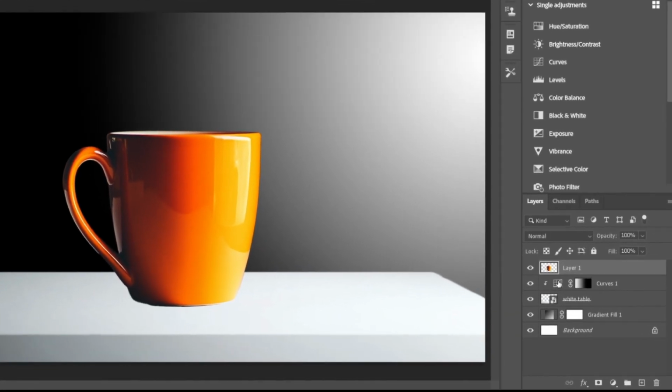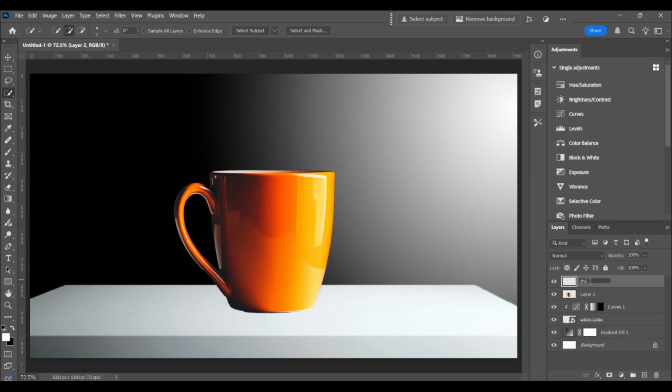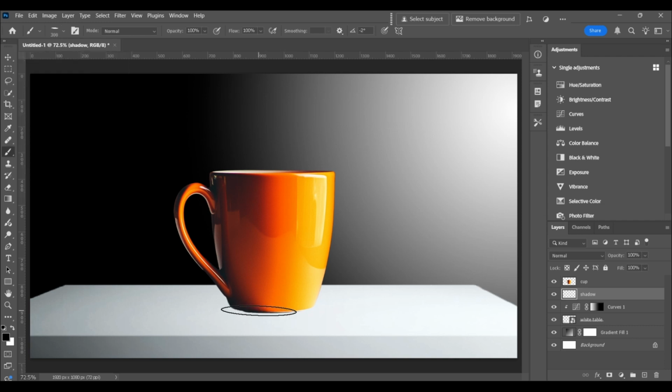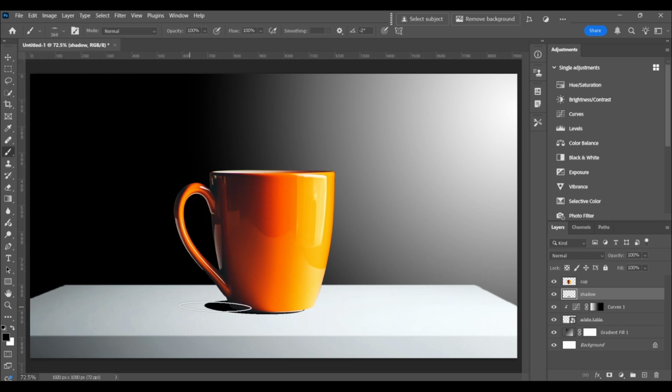I'm going to create a new layer now and name it Shadow. I'll name this one Cup. Let's drag the shadow layer underneath the cup layer, and now we'll create a shadow. With a hard black brush selected, I'm going to use this dial to flatten out the brush. I'll just click once, and now I'll adjust the size and turn the hardness down. So now I have a soft brush, and I'm just going to continue to click until it looks right.